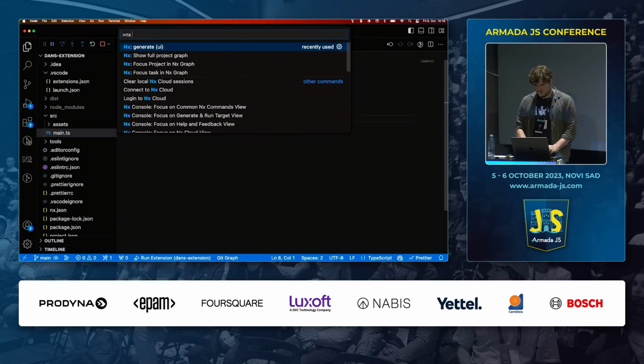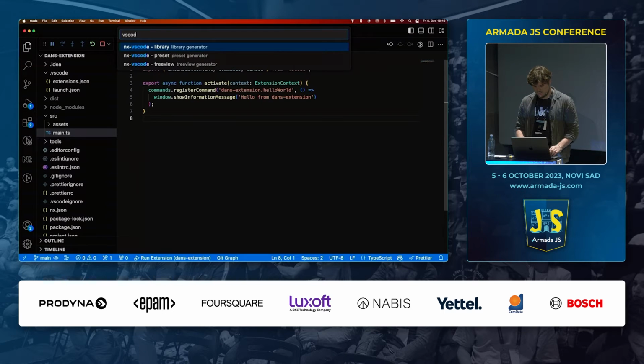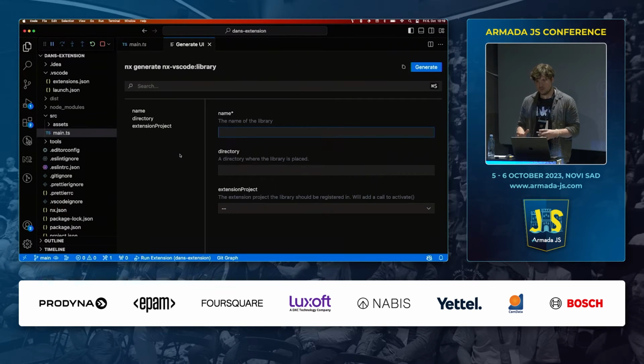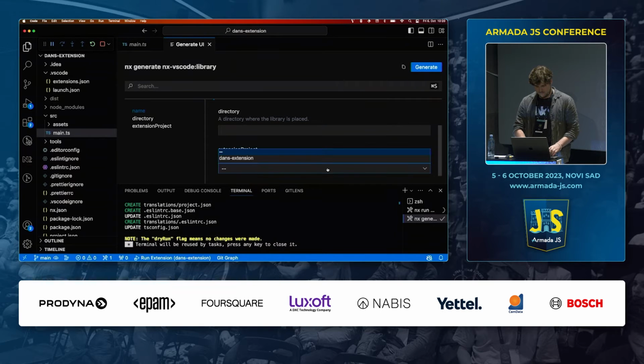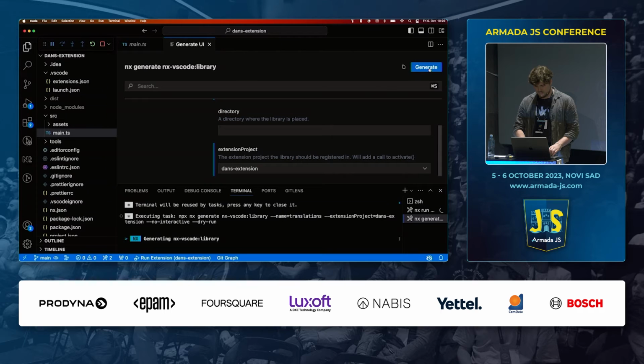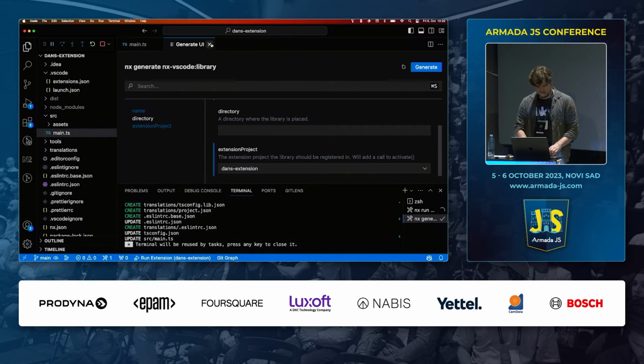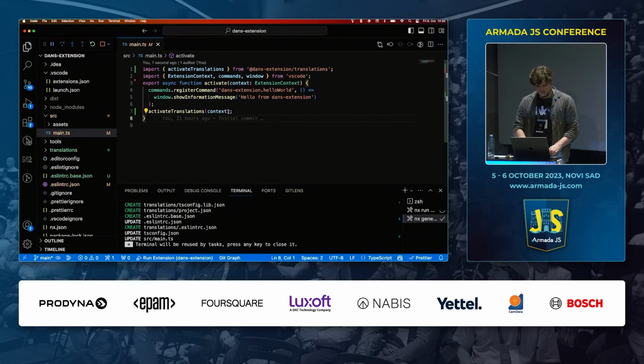So I'm going to run nx generate, and I can generate a library that will contain all my code related to the translation feature. So I'm going to name this translations, and I want to register this library in my main extension. I can generate it, and let's have a look at what changed. So you can see that now in activate, we're also activating the translations.